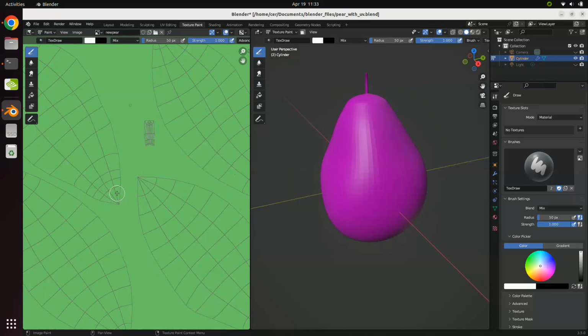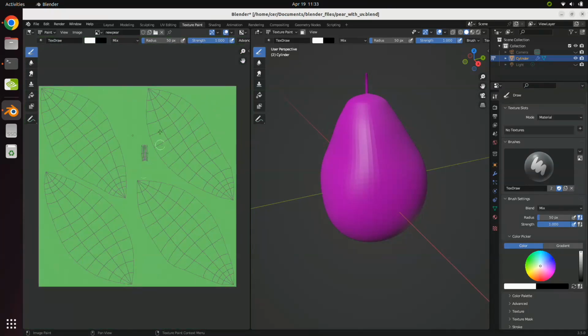And so you see that the color I chose becomes the default texture color. You already saw when I opened it, that is the background. So all the painting that we're going to do is only going to affect these islands. The stuff that's in between the islands will be ignored.